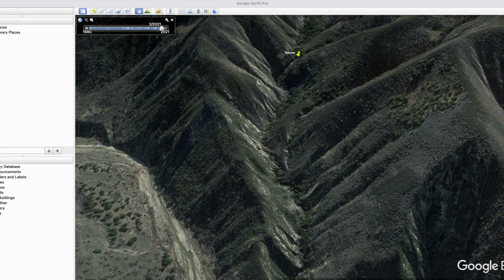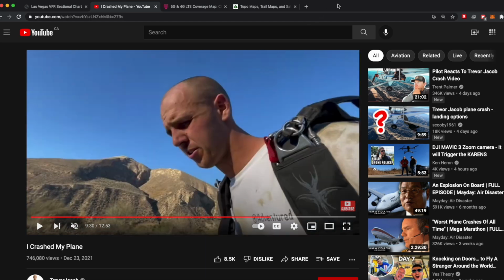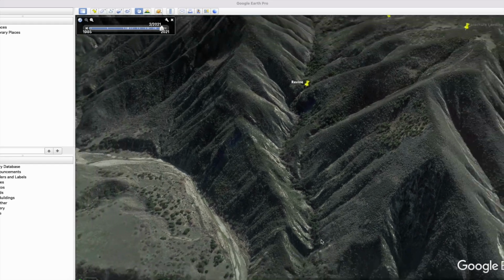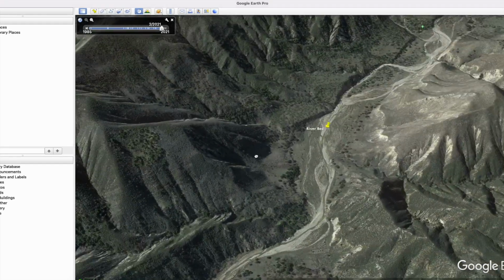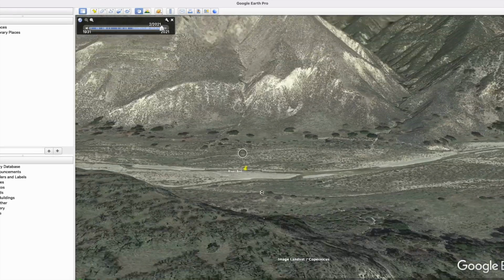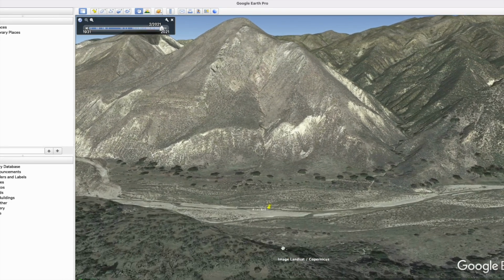So he gets to the bottom of the valley, and he does have one good shot showing this angle where he's in the riverbed. I've put a pin on the map just about here. I believe that's where that was taken from. If you look at the mountain he's looking at, I believe it's this one right here.